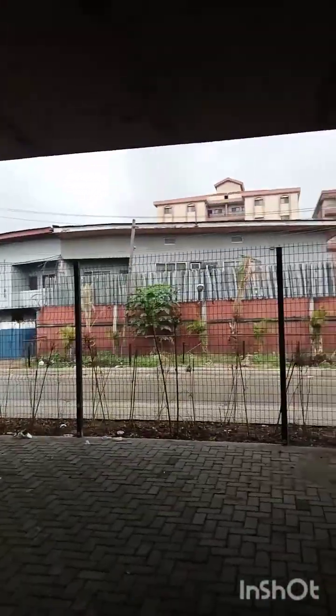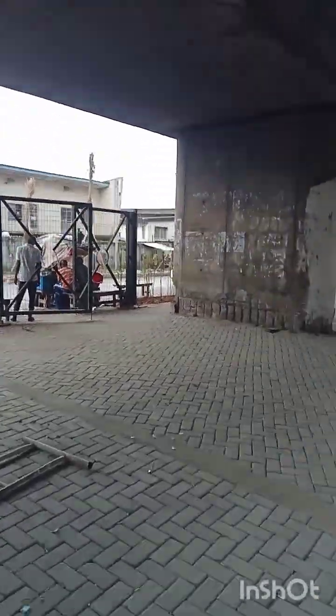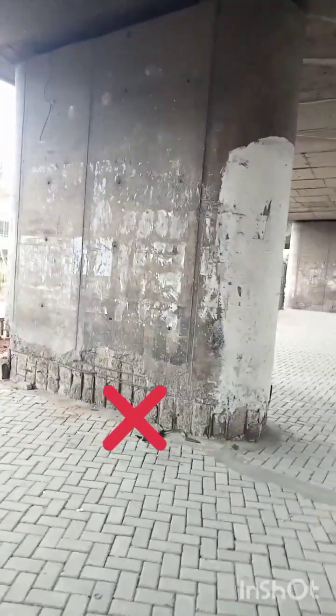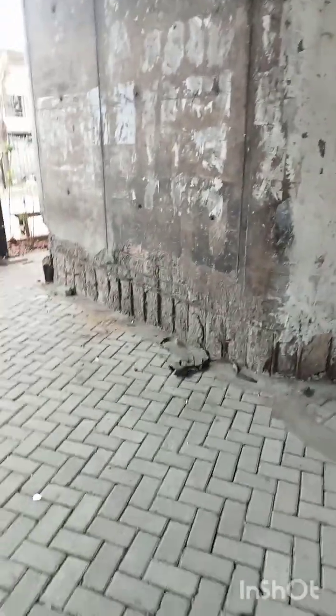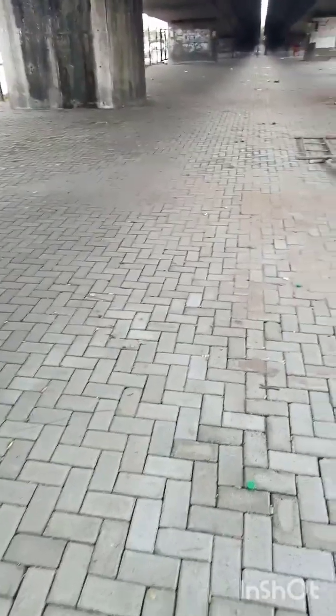They will be doing so many tests on it. They've invited some people who will be doing tests on the concrete, on the present situation of the bridge, so they can know what's next to do about it. You can see there are a lot of cracks on the bridge. So let's go to the main work, what we are here to do. Let's go to the top of the bridge and start our whole process.